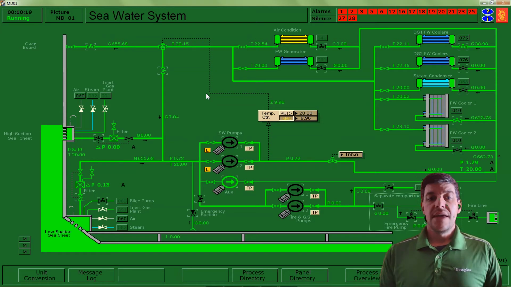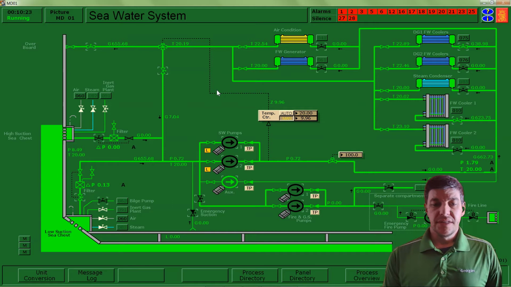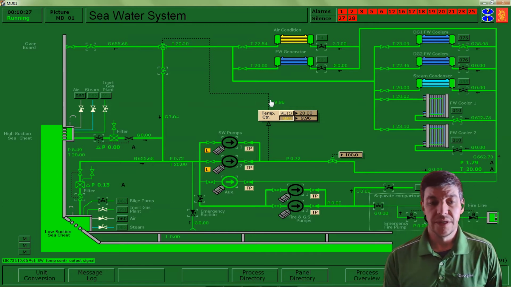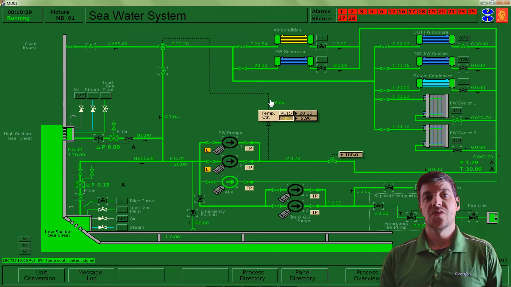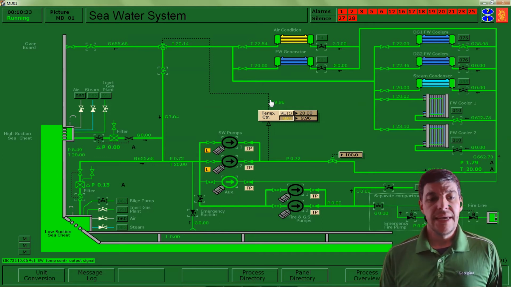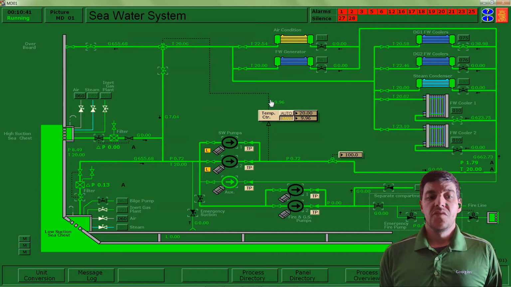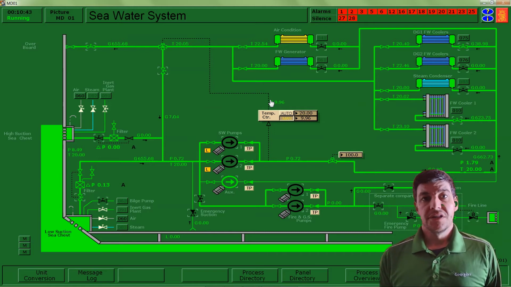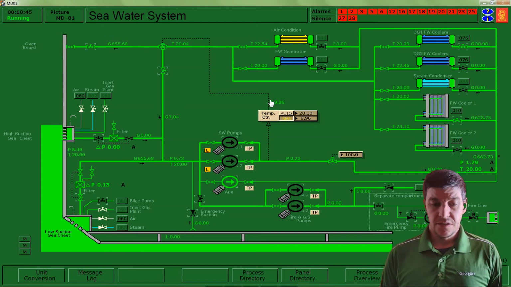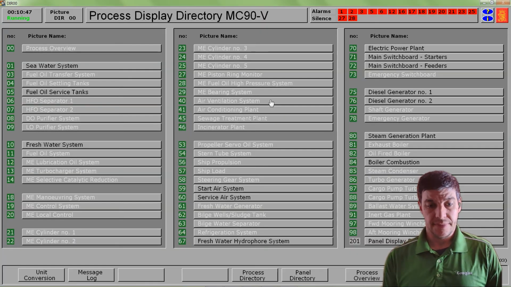So in this case, our controller is functioning and the signal that it's providing as an output from the controller is correct. So it's trying to manipulate that valve, but it doesn't have the resources it needs. And this valve is a pneumatic valve. And what that means is that it's going to be driven by compressed air. And we don't have our compressed air systems up and running. So let's go take a look at those.